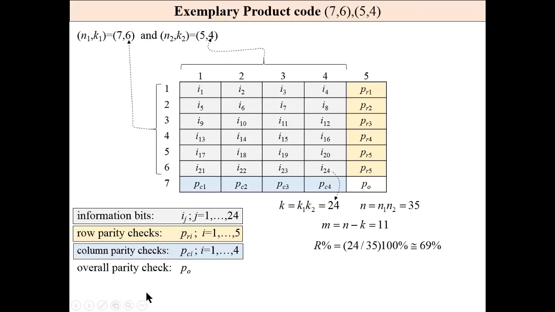Let me show you an exemplary code combination of (7,6) and (5,4), which means that in total we have 24 information bits. They are written down in this table of 7 rows and 5 columns. These are check bits for columns, these are check bits for rows, and this is the overall parity check.